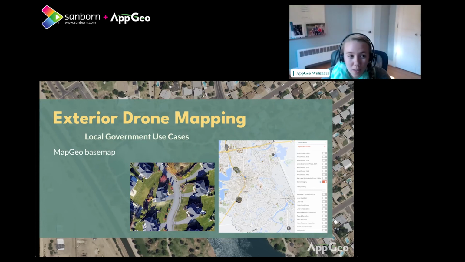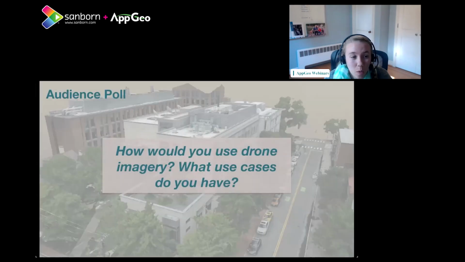No, we just had one last poll question. If you go to the next slide, just to hear from you again what some of your use cases would be for the drone imagery. Tommy's given us a bunch of examples. We had the examples that Priya shared. I know for the water tank inspections, a big part of that as well was the safety aspect, that nobody had to climb up on top of the tower to inspect it. They were able to just use the drones, and it saved a lot of headache for the safety aspect of that as well. So you can throw any comments into the chat box.